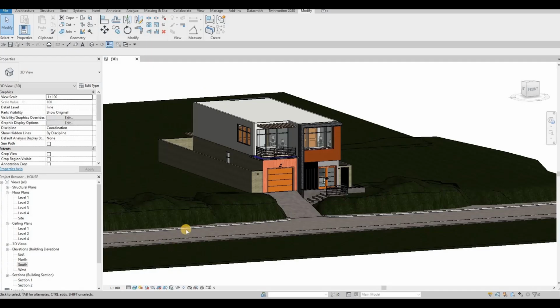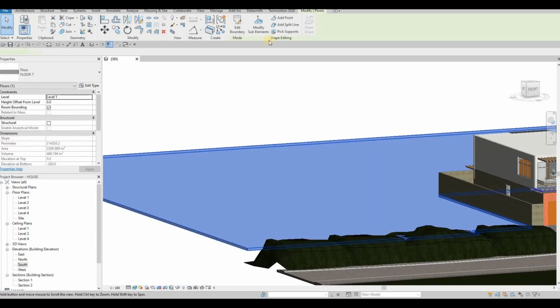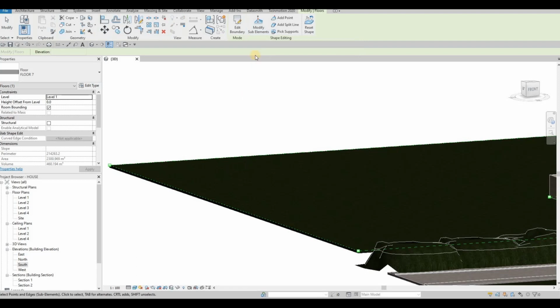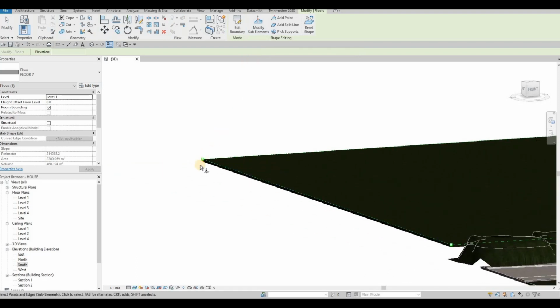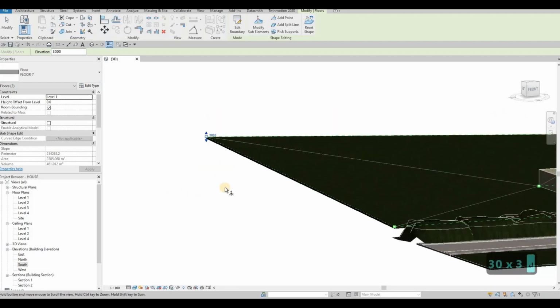So in the last video, we were able to finish up our drawing. One thing that I want to do is actually make this modification right here. So I just selected the floor, and then with that, you can increase the elevation of this.